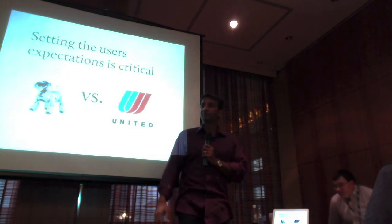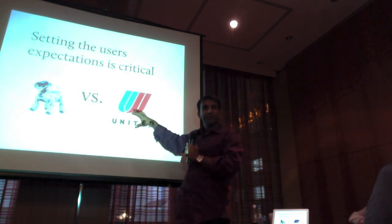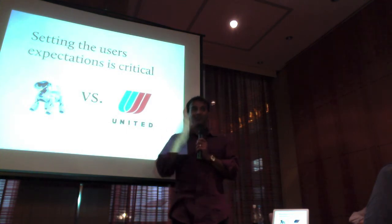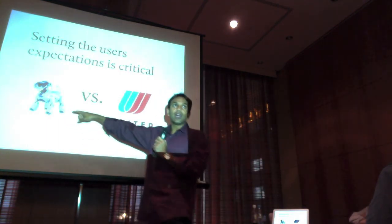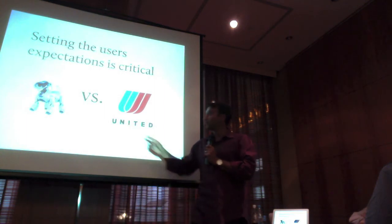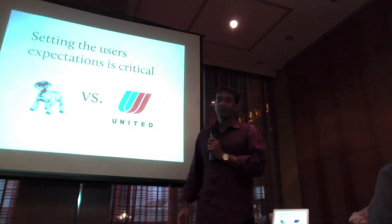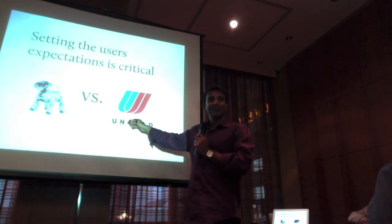This isn't just true for web properties. Anyone know what that is? It's an Aibo — a Sony robot dog. Now, have you ever called an airline? The first thing you get is an IVR system. You sit there and say 'agent, representative, operator, human,' pressing zero trying to get to somebody. The Aibo and the IVR both involve a lot of sophisticated technology. But nobody ever looks at the Aibo and says 'stupid dog' and kicks it. Nobody ever calls one of these IVR systems and says, 'that was a lot of fun, same time tomorrow?' Why such a difference?